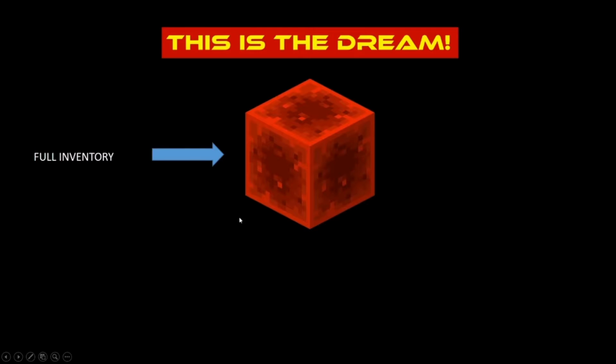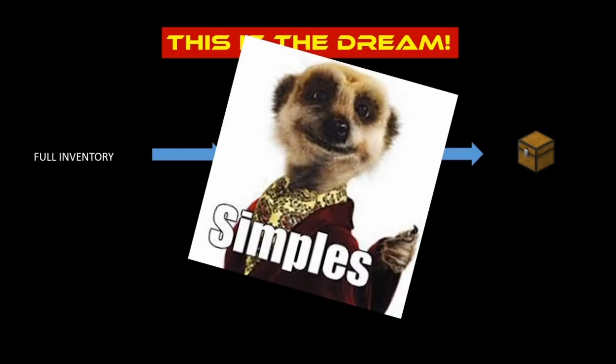This is the dream. You get a bunch of stuff in your inventory, and your inventory is full. And you place it down into some redstone contraption, and then you're good. It just takes care of everything and then sends it on to your storage. And life is good. And it's simple. So that's the dream. However, the reality of that redstone block that we talked about might be something different. Let's get into the nitty-gritty of what that is.